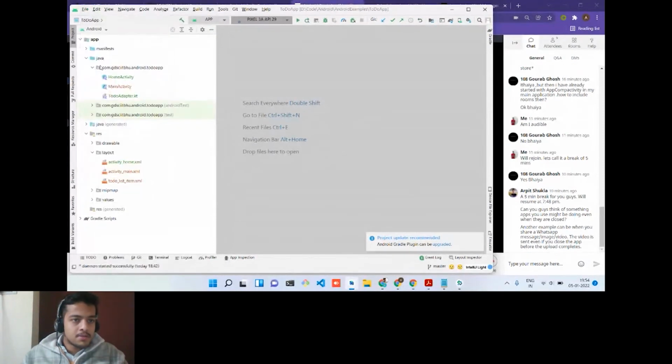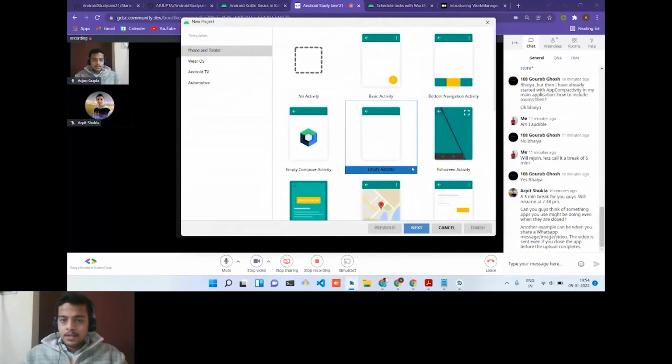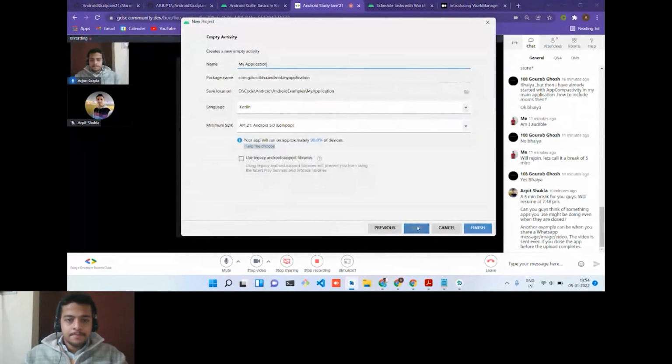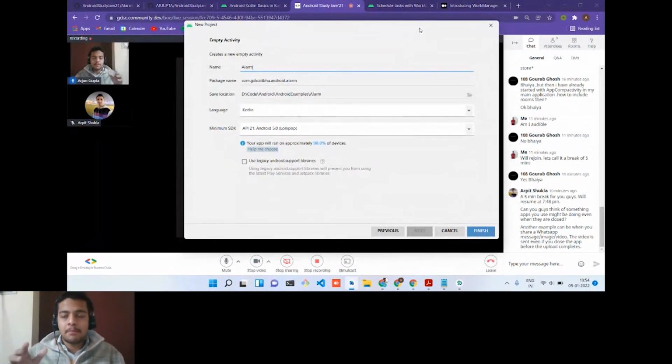So now, not making any more delay, I can start with the application normally. Just a second, this is the previous application I was working upon. As usual, I'll start with a new project. Name it. We'll be making an alarm. This is a basic example where, whenever you set an alarm, you don't even bother to open that alarm application once you set that alarm.